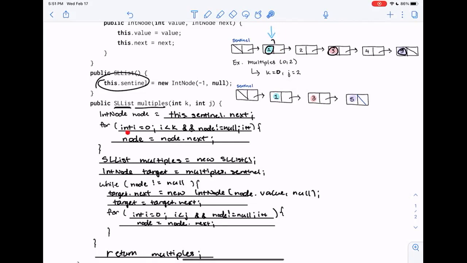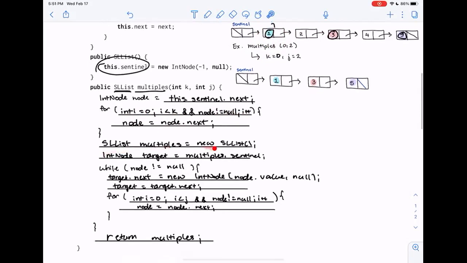And then for i equals 0, i less than k, node not equal to null, that's true. Node equals node.next. Now k in this example is 0, so we're not going to move forward any steps, and we're just going to stay here. Okay, and then we create a new SL list multiples over here. And then our target is multiples.sentinel, so this one.